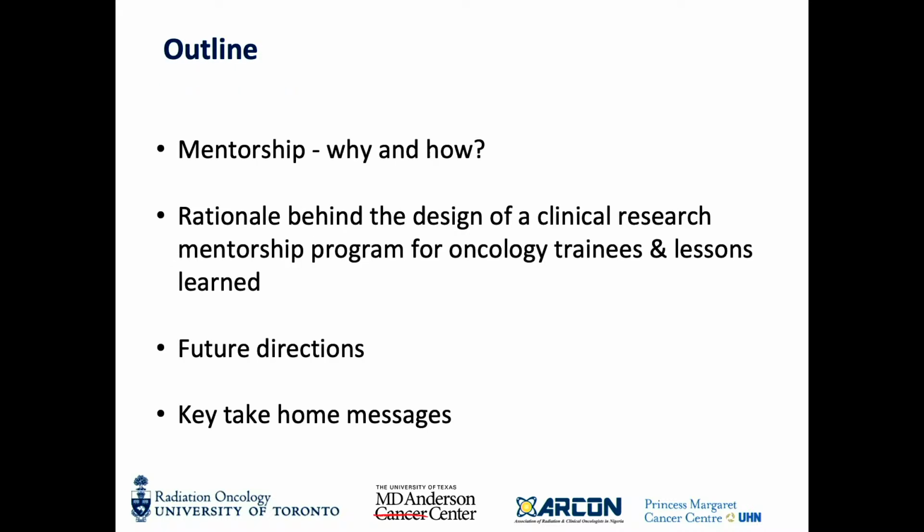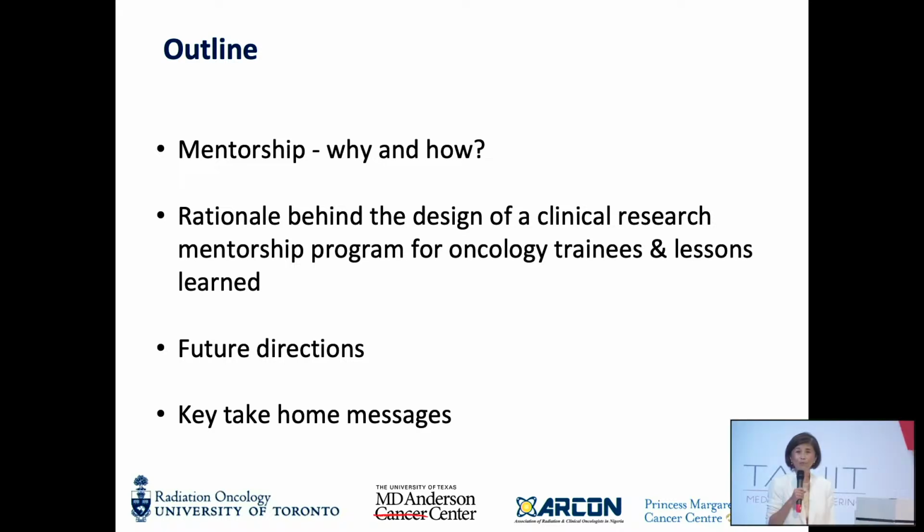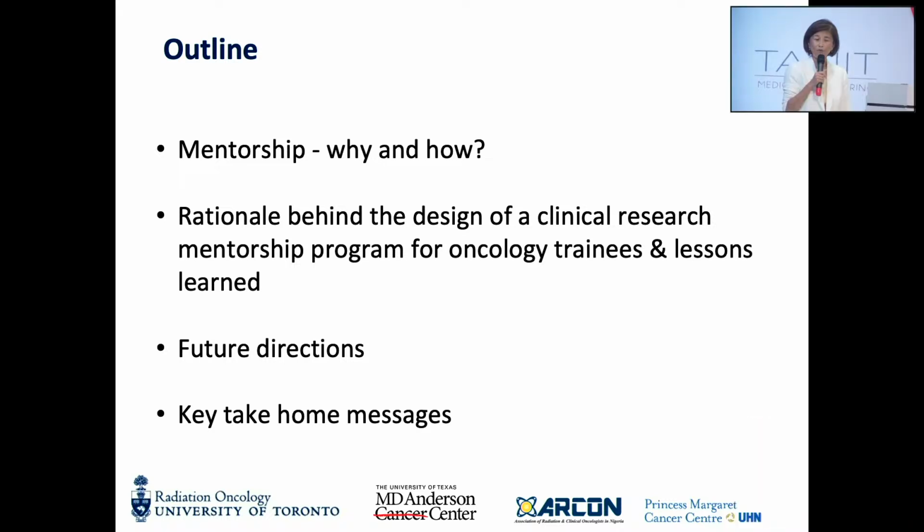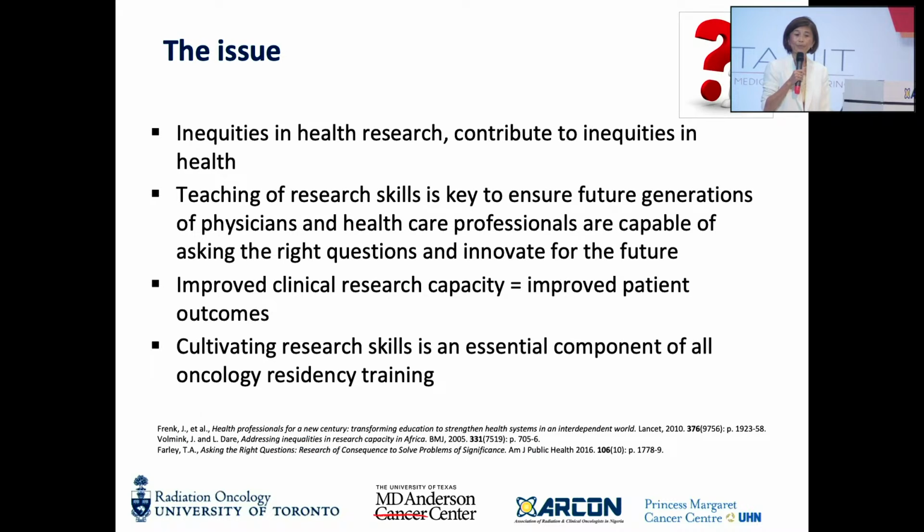Next slide. The outline of my talk is, first we want to talk about why we want to focus on doing mentorship as a role of increasing research capacity. Why and how. But most of the time I want to talk about the rationale behind the design of the Clinical Research Mentorship Program that is focused on oncology trainees and lessons that we have learned. A word on future directions, and finally a few take-home messages.